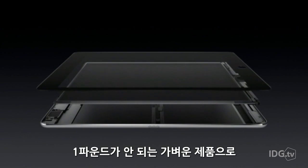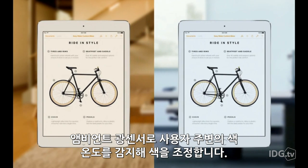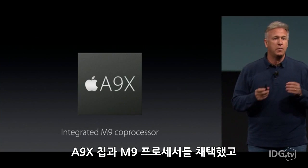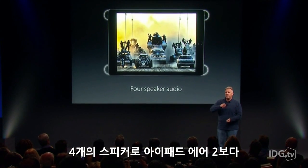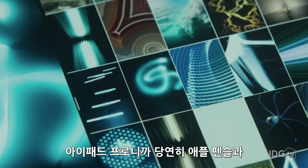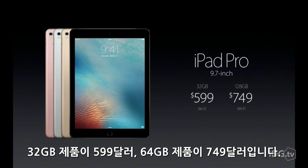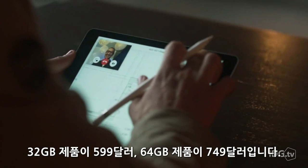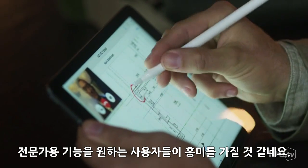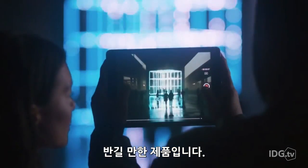It weighs less than a pound, and the coolest new feature is a new True Tone display that uses ambient light sensors to match the color temperature of the lighting around you. The 9.7-inch iPad Pro also comes with the A9X chip and M9 coprocessor, and has four speakers that offer twice the audio volume of the iPad Air 2. Because it's an iPad Pro, it supports Apple Pencil, as well as a new smart keyboard built for the 9.7-inch dimensions. Starting at $599 for the 32-gigabyte version, the smaller iPad Pro might appeal to people who want Pro features for a $200 price discount, or to people who haven't upgraded their 9.7-inch iPad in three or four years.